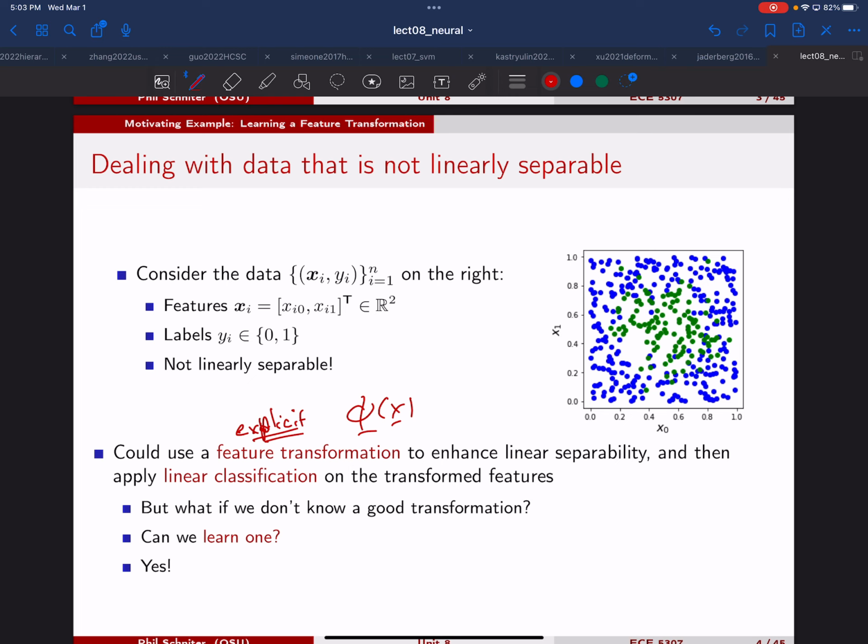And the question is, if in general we don't know one, can we actually learn one from our data itself? Let's not just choose an off-the-shelf one. Let's actually try to figure it out directly from the data we're given. That way, it can adapt to the data. And if we do a good job, it will work really well with that data. So that's the beauty of this new approach. It's similar to our SVC or SVM in that it's some transformation followed by some linear classifier. But now, the transformation is going to be learned rather than off the shelf.